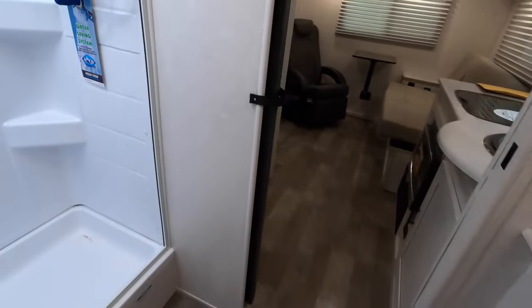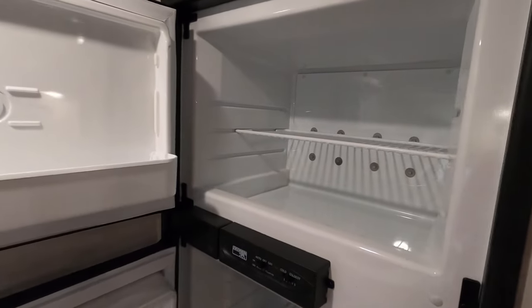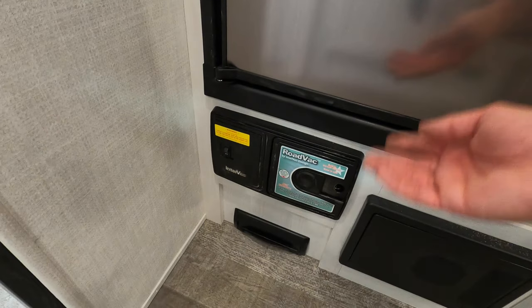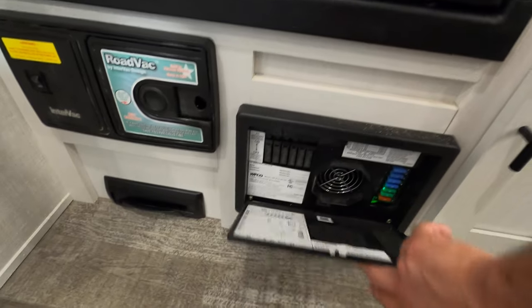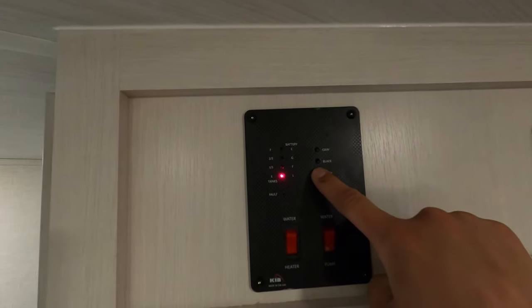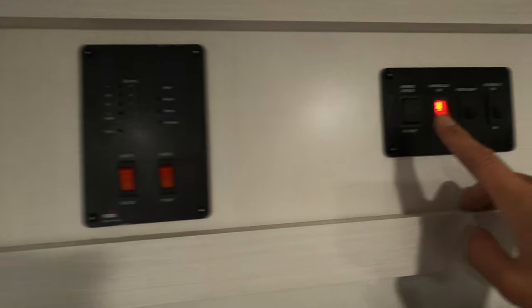Additional storage here, and here we have the propane electric fridge — a tried-and-true design that works really great for going off-grid. There's additional super deep storage here as well. We do have a built-in vacuum — all you have to do is turn it on, sweep it up to this little area, and it goes inside a canister. We have the converter and breaker box here for troubleshooting. The TV that is included is here, and this is also the panel where you monitor your battery, monitor your tanks from empty to full, control the water heater and water pump, the awning control, and light control.